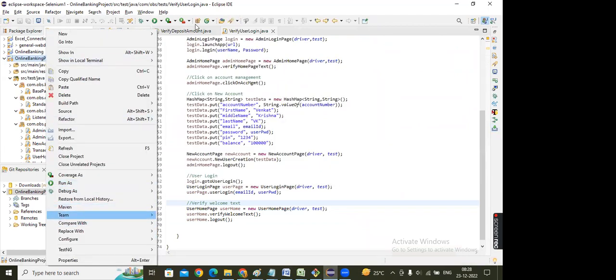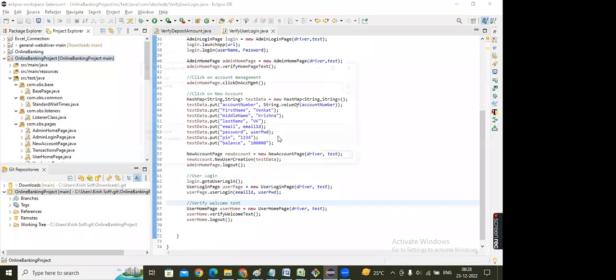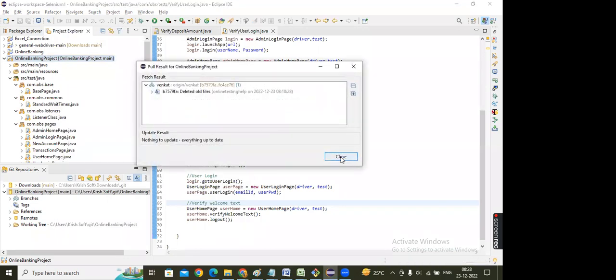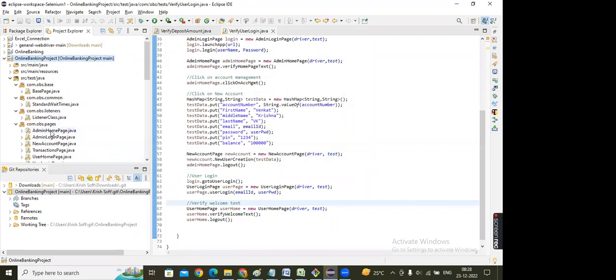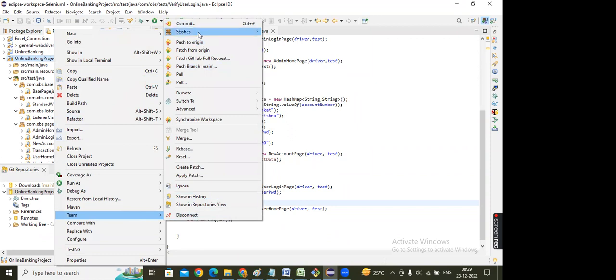So far we have seen commit. Similarly, if you want to pull the code from GitHub to here, you can click on pull and all the code will be pulled here. That is the use of the pull command, guys. Pull means getting the changes from the remote repo into your local. That is about the commit and pull commands, guys.